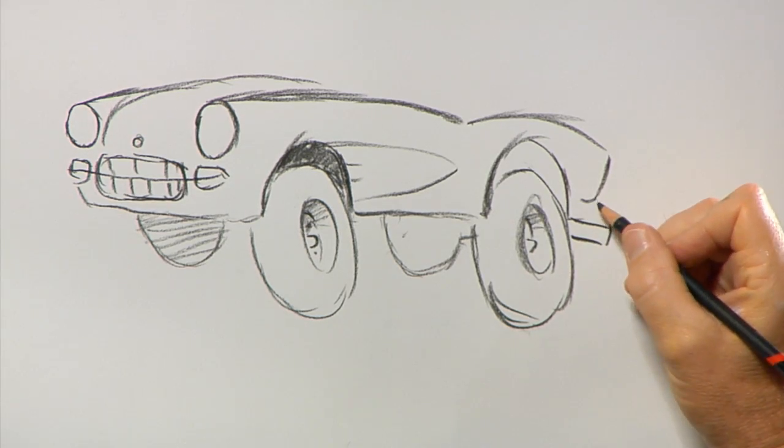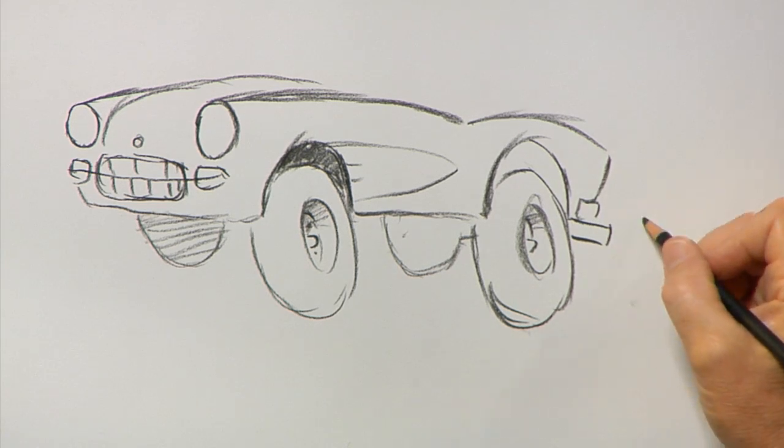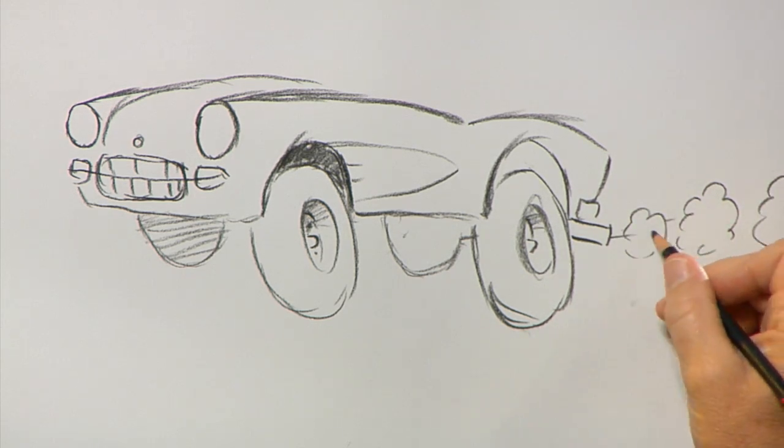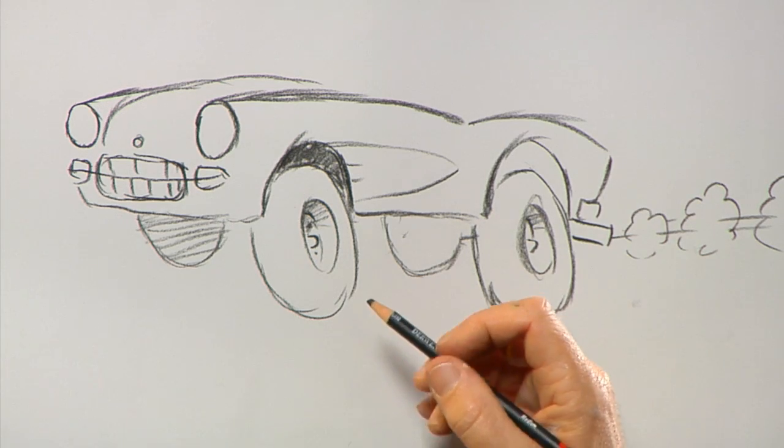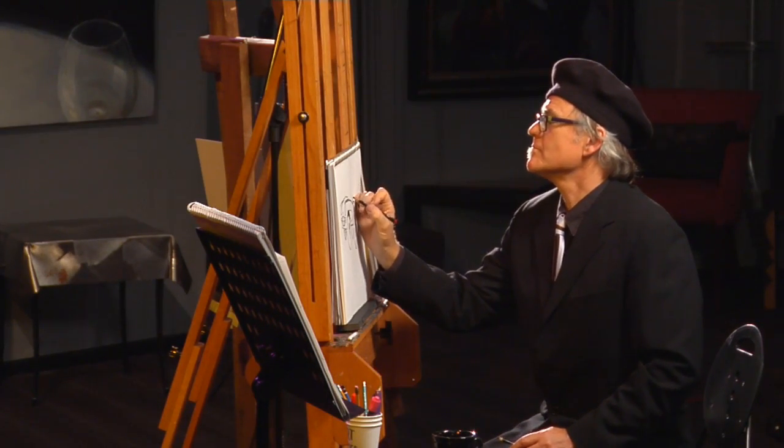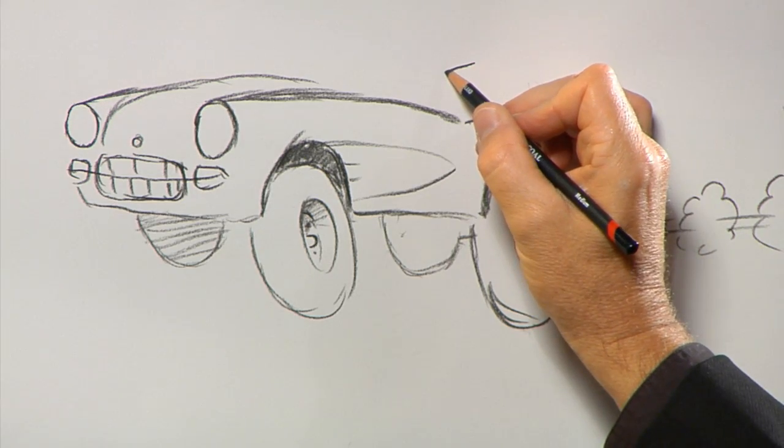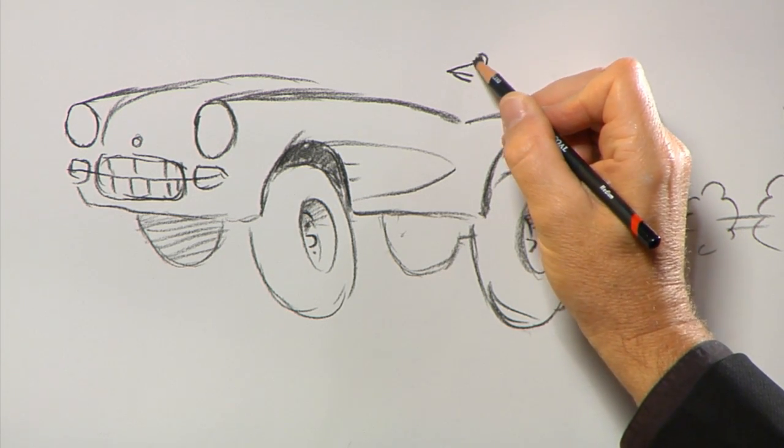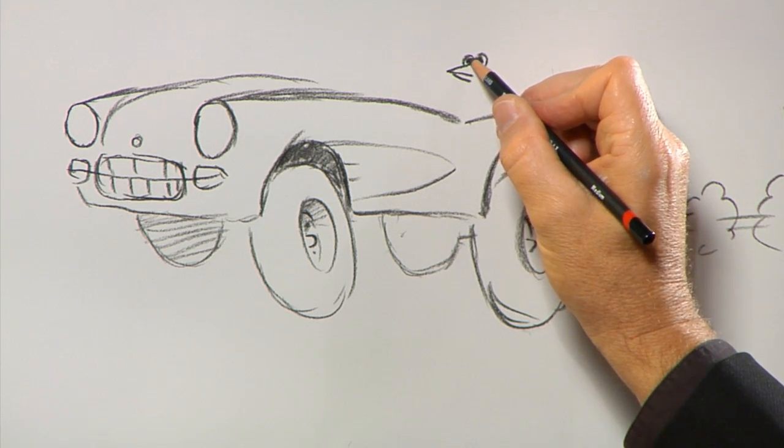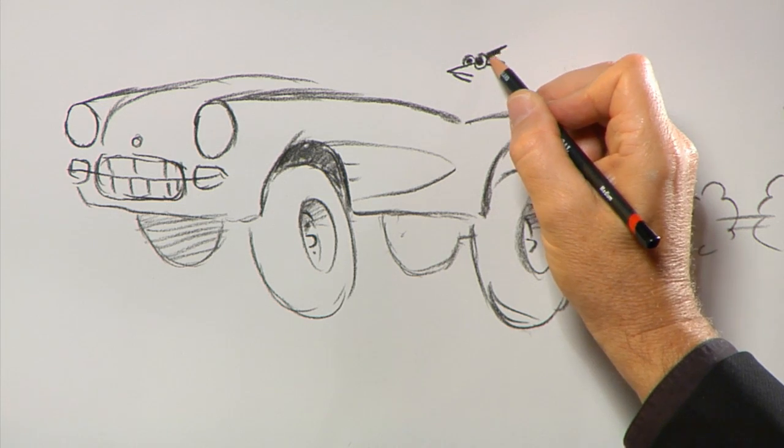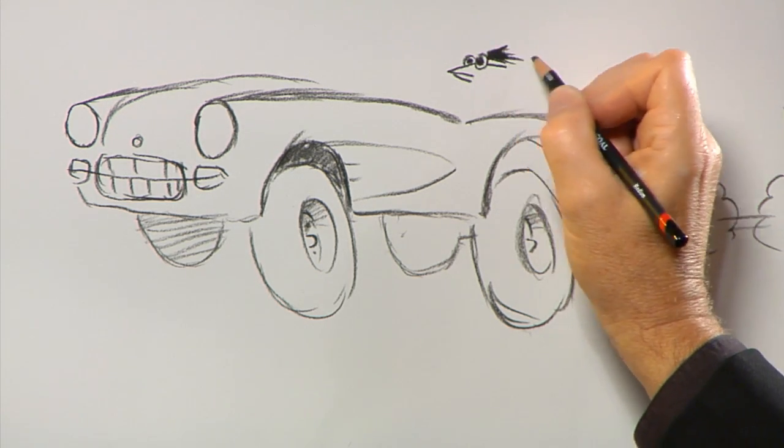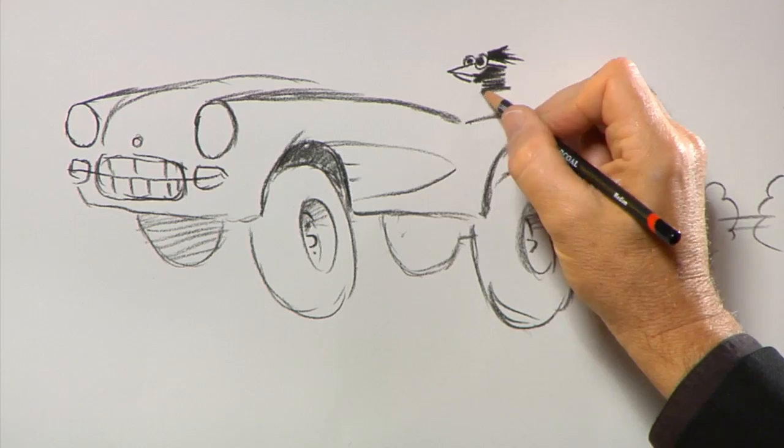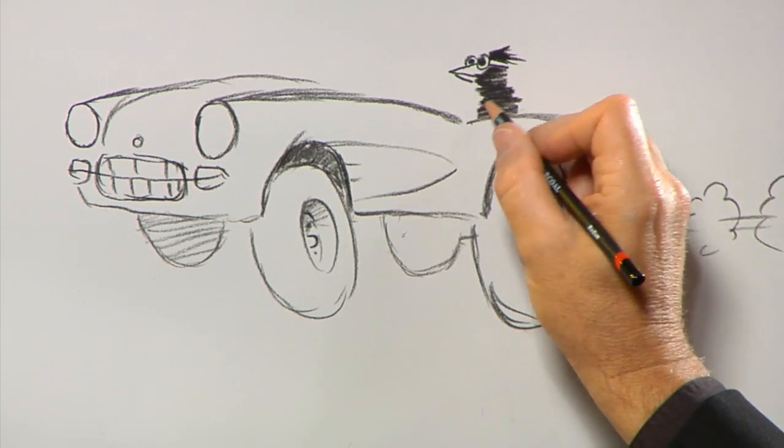Put a tailpipe in there, and the back bumper. Maybe some puffy little clouds coming out of the tailpipe. This is the way my dad used to draw smoke coming out of the exhaust pipe. Makes a car look like it's moving. The guy driving this car is a bird. A funny looking little bird with sunglasses on. Of course, you've got to wear sunglasses if you've got the top down. I think I'll make it a black bird. And that works well because we can make it look like the feathers are blowing in the wind. The illusion of speed.